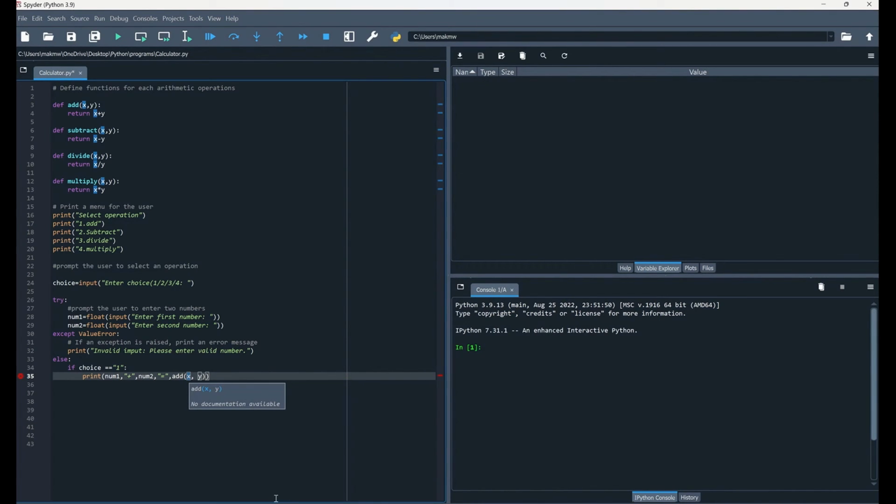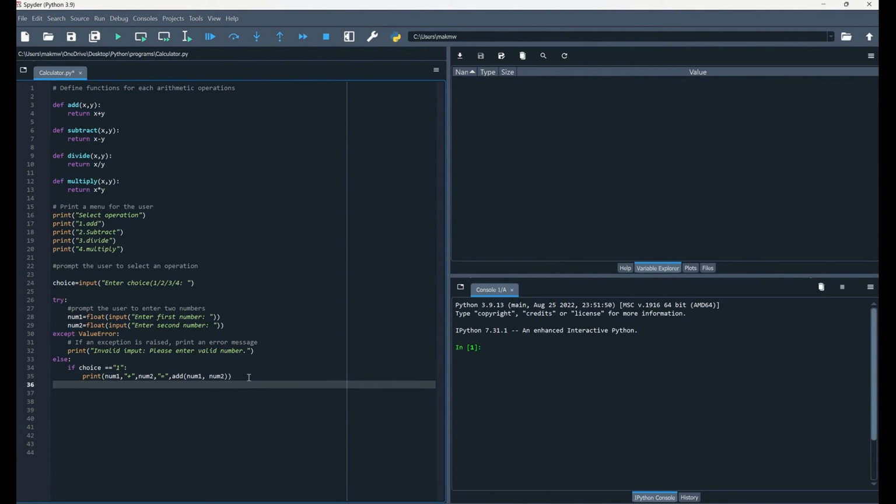Here, you have to specify our num1, and this one is our num2. So this is when the choice is 1.